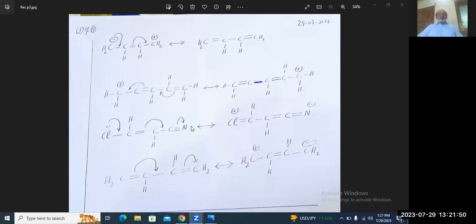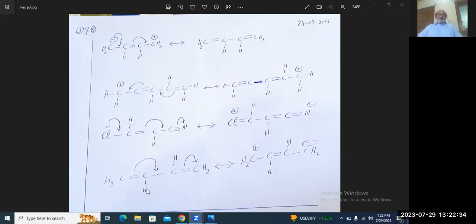So if one pi bond shifts here, because the electronegativity of nitrogen is high, the bond would shift here, and then this would shift here, this would shift here, and this way we get the negative here and the positive here. So this is the mesomeric effect also, because at one position there is enrichment of electrons, so the density of electrons is increasing, and correspondingly at another atom, due to this effect, there is a deficiency of electrons.